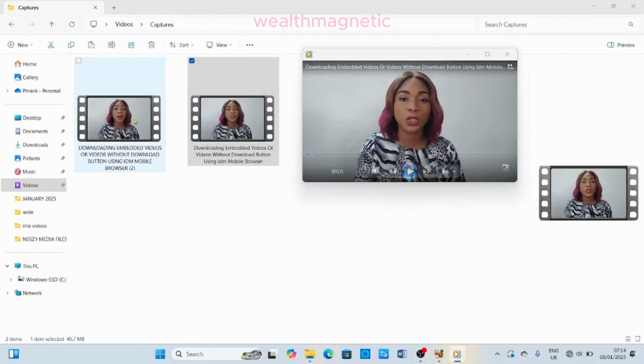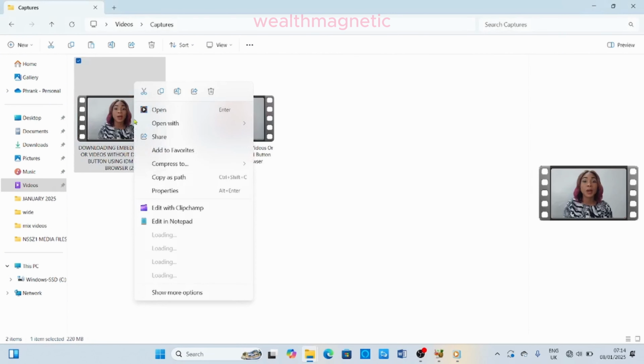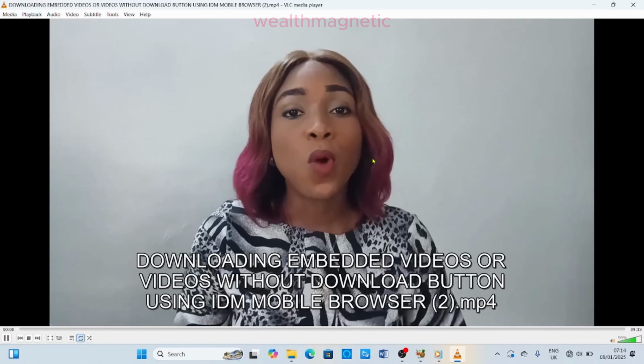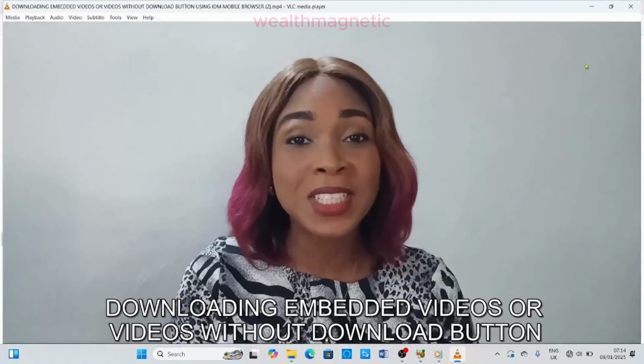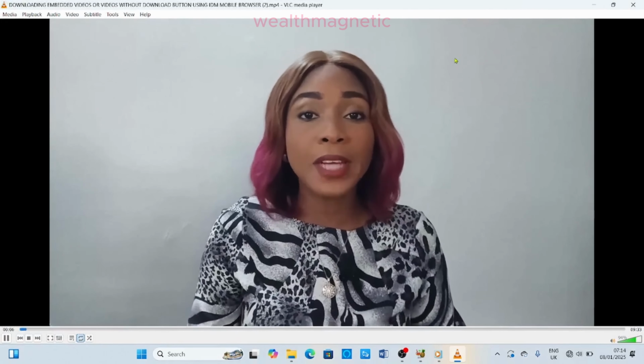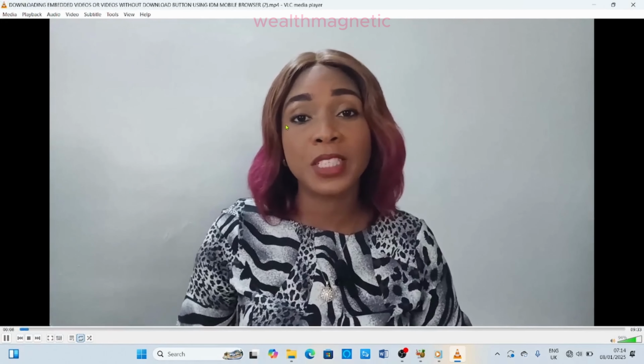Okay, so let's open the bigger one with VLC and compare both. Obviously, this is high quality, all right, 220 MB.